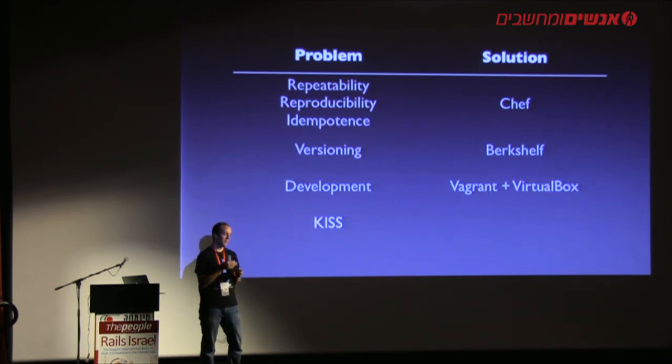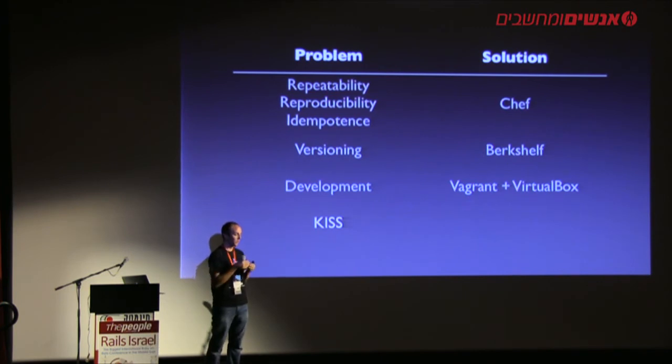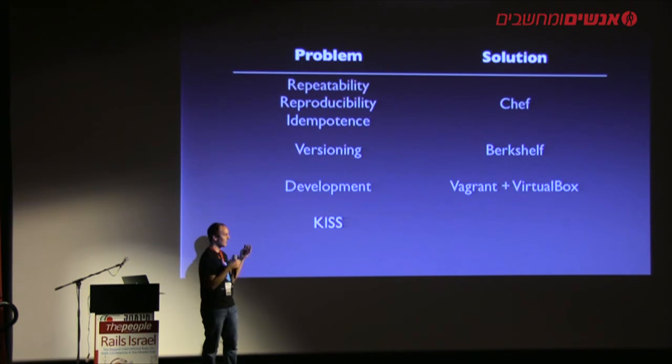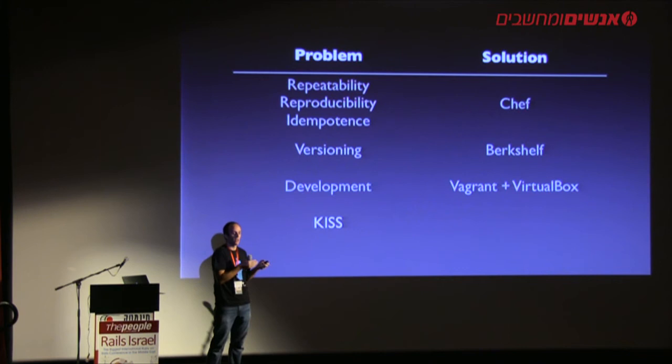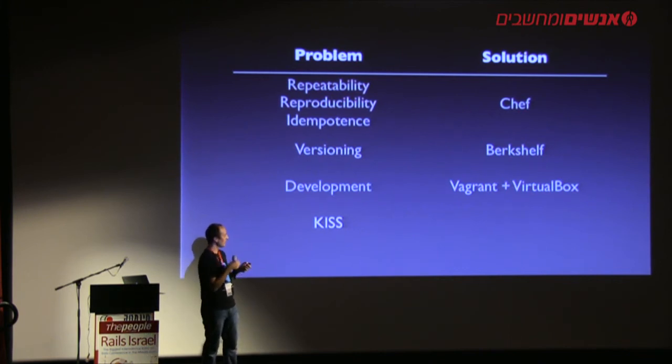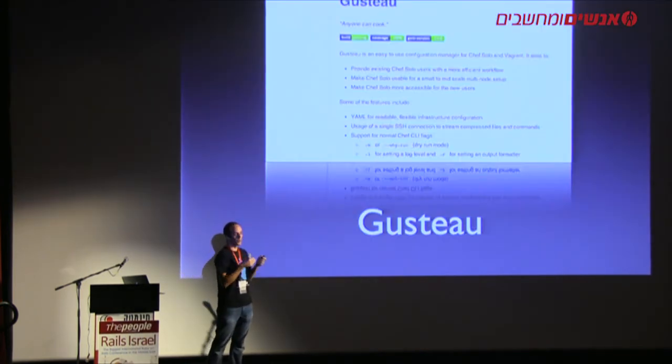The next thing is that we wanted to be keeping it all simple. Using all these tools together can be kind of a pain, because as I said at the beginning with Chef Solo, you need to have all your stuff on the machine. So how do you actually get your stuff on the machine, right? Are you going to be running SCP or rsync or whatever to copy all that stuff, and you have to be writing all these manual scripts, or you have to know some other tools.